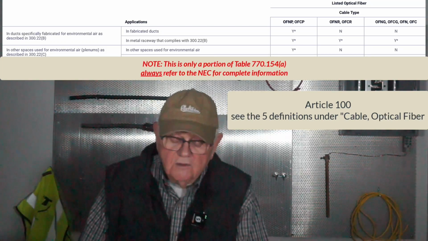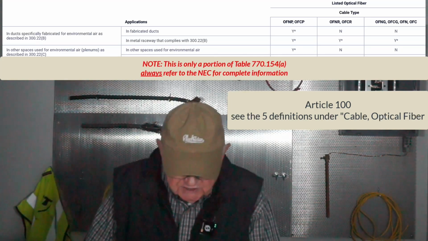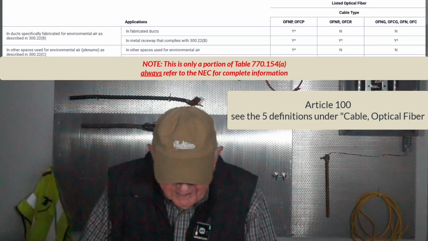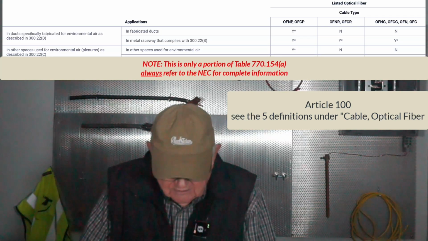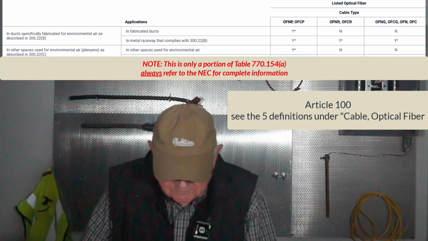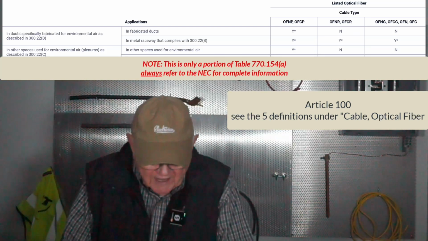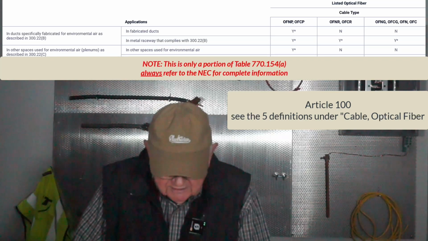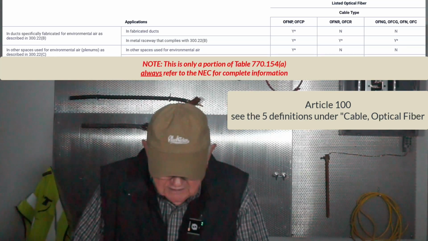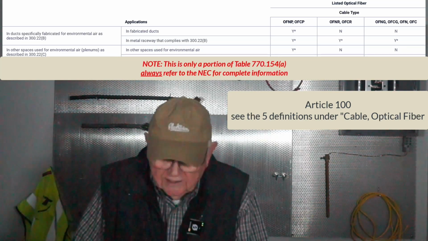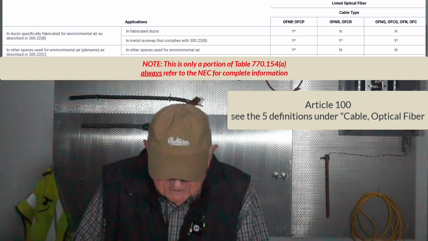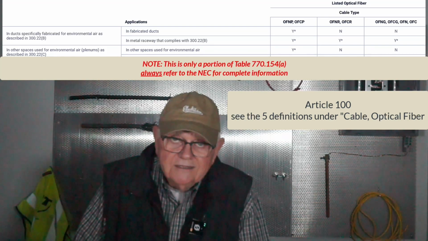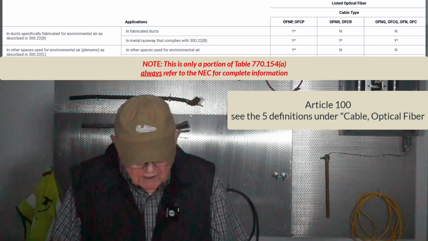What can I use? And in that very first column, it says, yes, I can use OFNP, optical fiber, non-conductive plenum-rated cable, or I can use OFCP, optical fiber, conductive plenum-rated cable. Can I use optical fiber, OFNR, non-conductive riser? No. How about OFCR? No. And then I can't use anything out of that last column as well, huh? Not even some OFCG, some optical fiber conductive general purpose cable then.